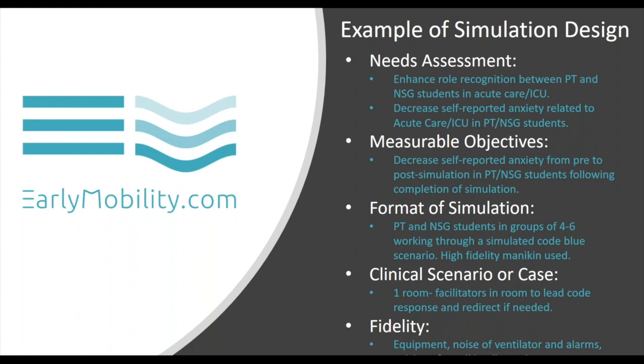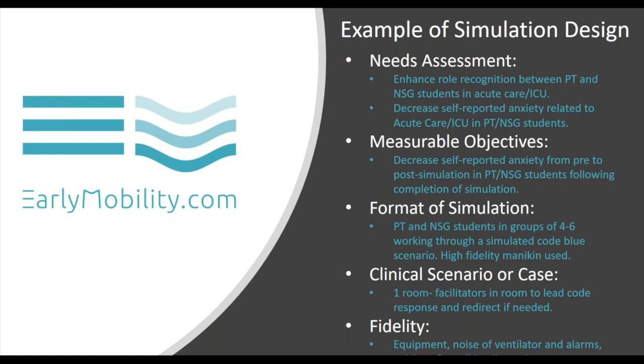The one that I've highlighted here is there's an early mobility case, and then a case where the patient actually has cardiopulmonary arrest, and they have to go in and perform CPR. In the case of the early mobility related to lines and tubes and managing a patient who is very complex from that situation, the students are prepped and given prep activity to go over lab values, lines and tubes, and making sure they understand the acute and intensive care environments before they go in. They also go over principles of early mobility related to how to mobilize a patient safely and what are the risks associated with it. Meanwhile, in the cardiopulmonary arrest situation, the students are not briefed.